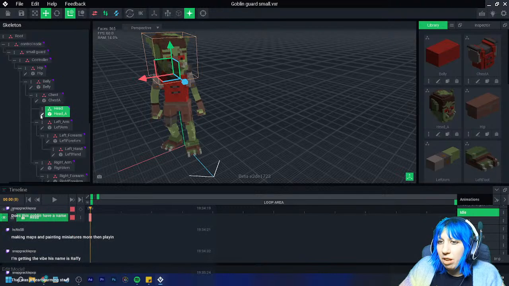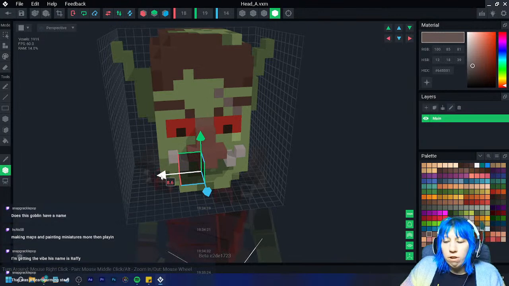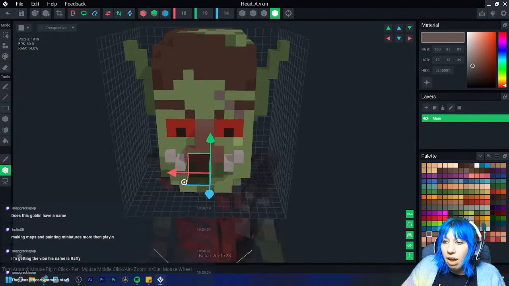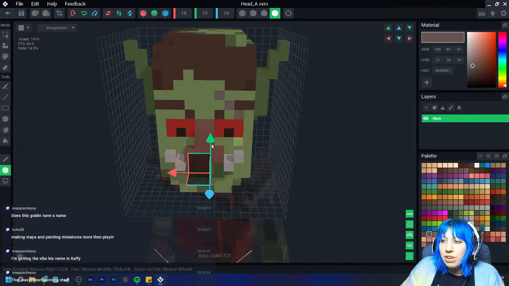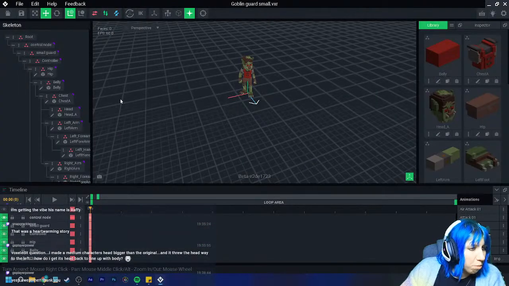So you click the pen tool over in the skeleton, you go down to pivot, you can hold shift to move it every 0.5, and yeah, you just move it so it lines up the way you want, and you can see the ghost of the body. Bish bash bosh, you've done it.